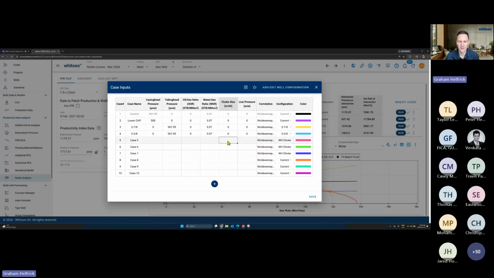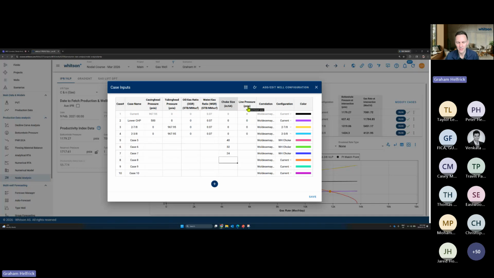So I'm going to start by putting in 40, 32, and 24. So these are the 3 choke sizes I want to try. 40, 32, and 24.